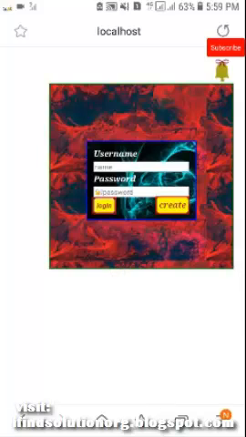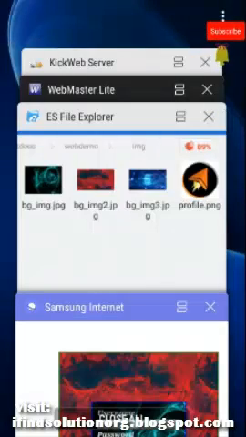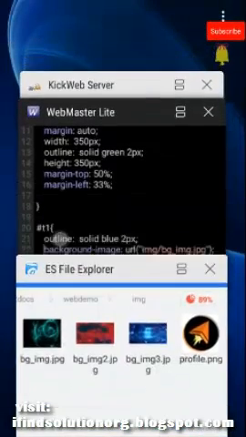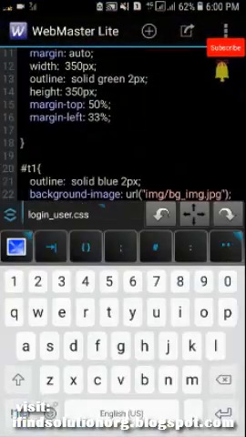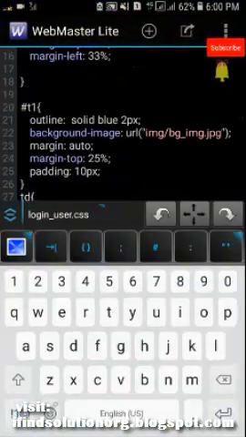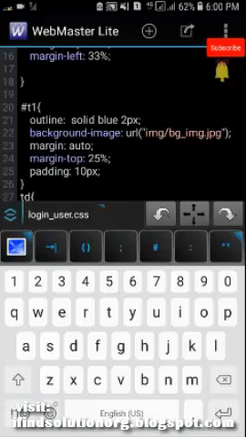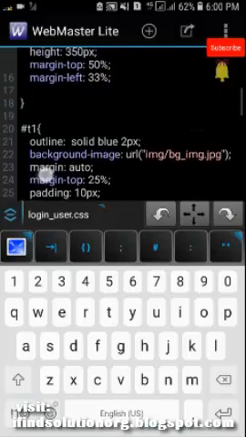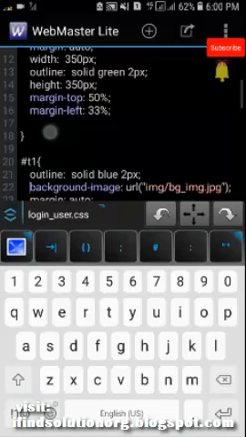Or we can just remove the background of the table, or we can resize the form. So let me just assign the size of the form the same.